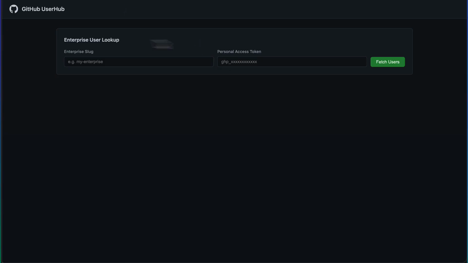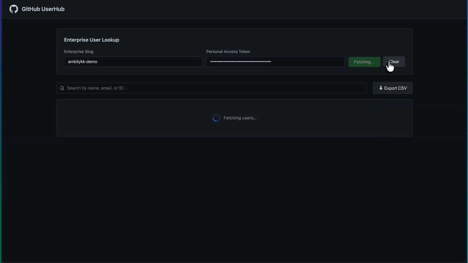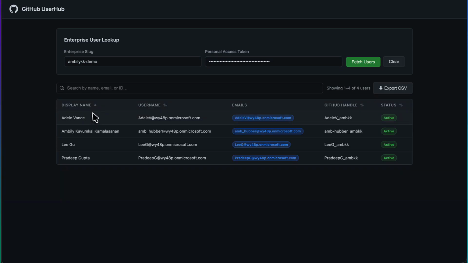This is my application deployed, a simple UI where it asks for enterprise slug and personal access token. Let me provide my enterprise slug, that is amplikk/demo, and the personal access token, and ask for fetching the users. Currently my enterprise contains only 4 members.